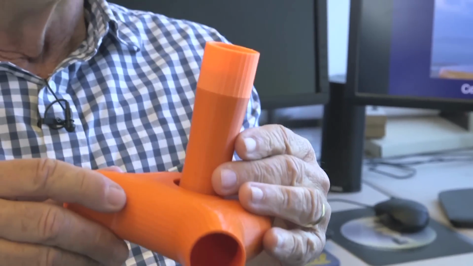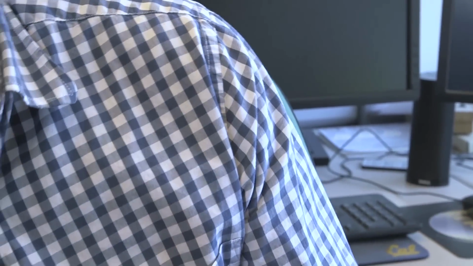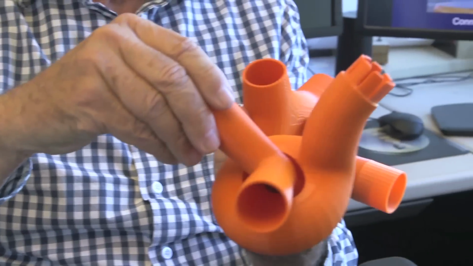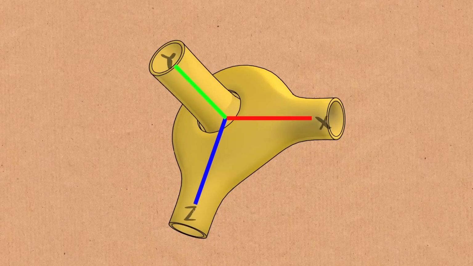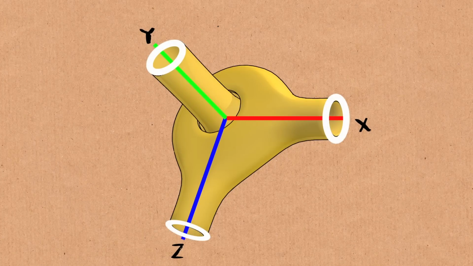This is one of my first modules. Then I have made another module, and here's the third module, and they all have one thing in common. The ends of the arms come out in 3 mutually perpendicular directions, and they all have the same distance from the end of the arm to the center of the 3 intersection lines.